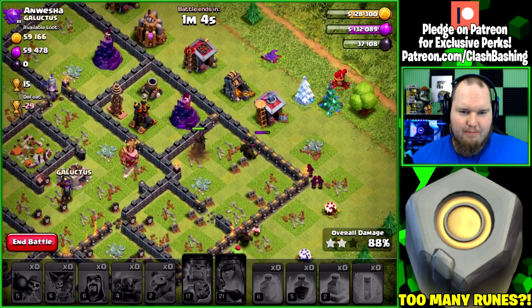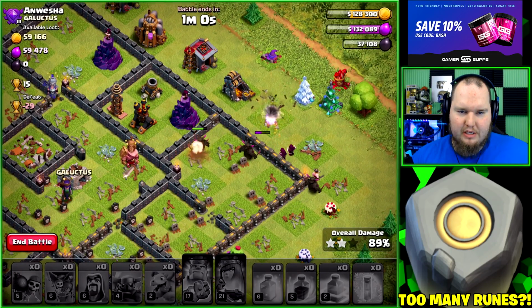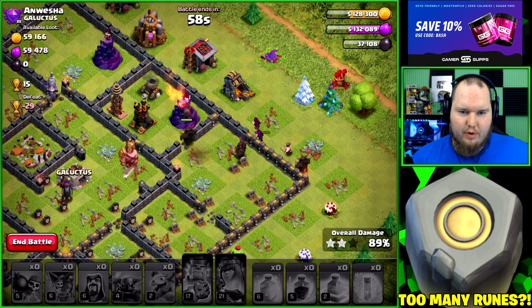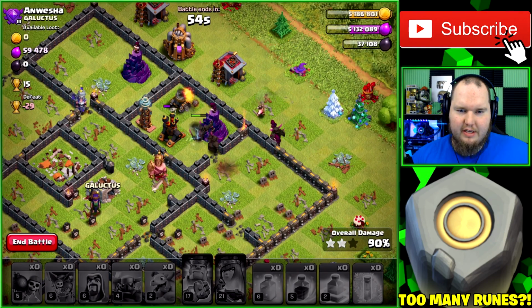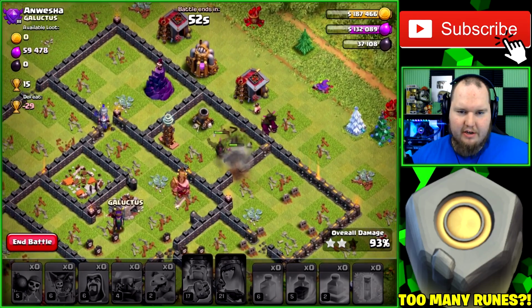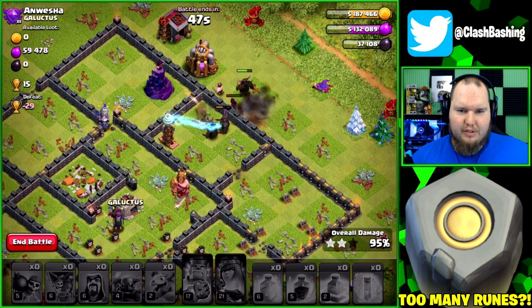Yo, P.E.K.K.A.s go! P.E.K.K.A.s are going to get caught on a wall. That's what P.E.K.K.A.s are going to do. Hopefully that one opens up and then the other one kind of follows her through. There we go. That's what we needed. That way those wizards can stay up and everything. And then we got one P.E.K.K.A. on the outside also. So we should be good here. Plenty of time. 51 seconds. Maybe we'll get this triple taken care of.